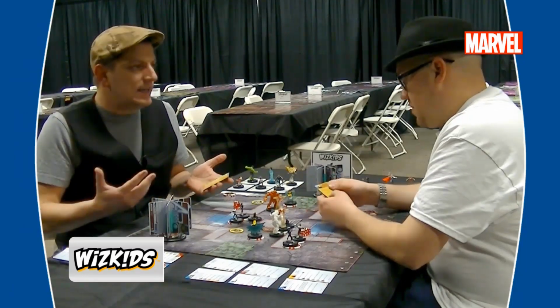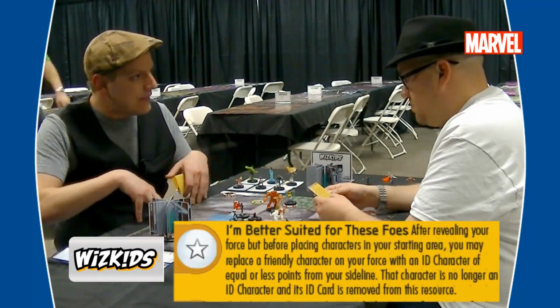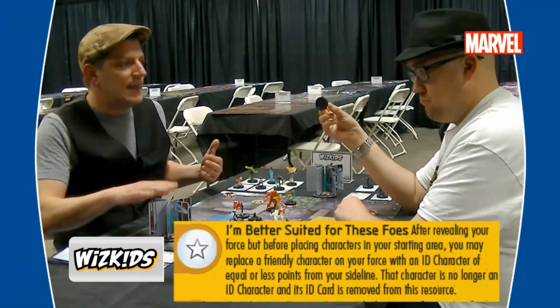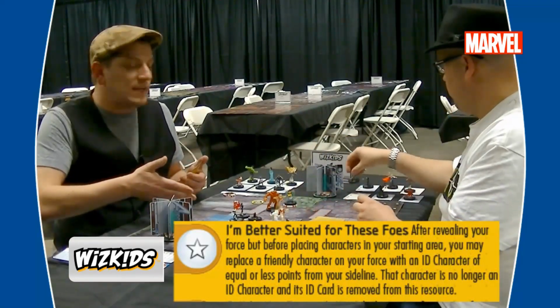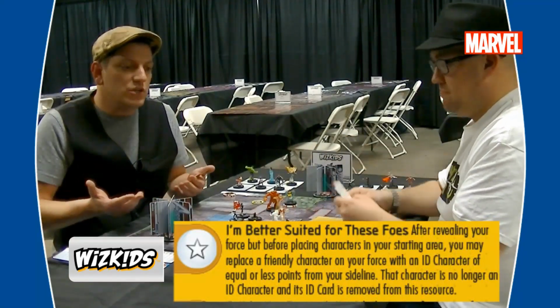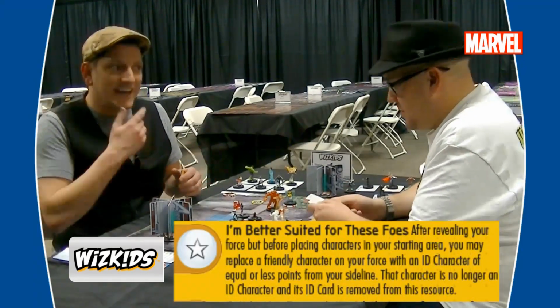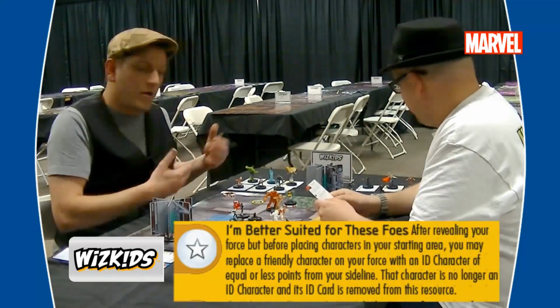So at the beginning of the game, after you reveal forces, before you set your characters on the map, you can actually swap out a character from your sideline that's on your sideboard with an ID card and put them into the game. So what it allows you to do is basically take a look at your opponent's team and go, man, I really could use this character that's on my side. Yeah, you want to bring in Black Widow?